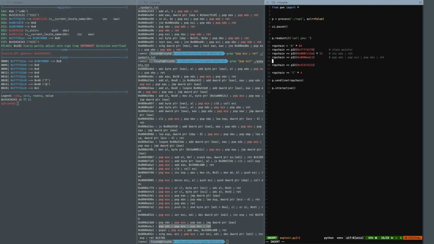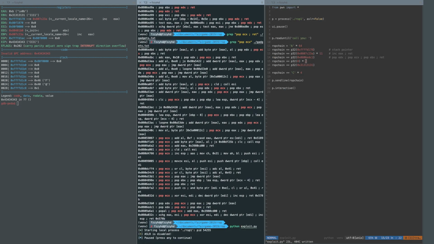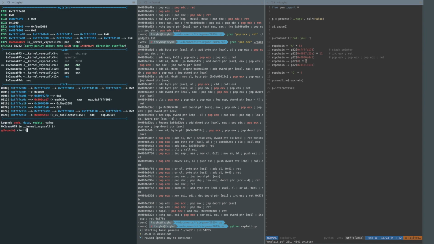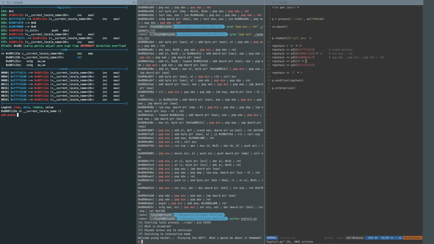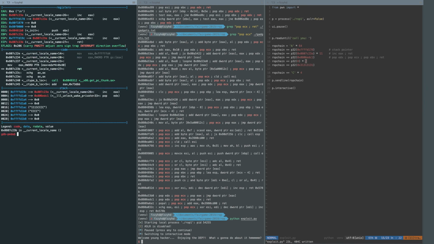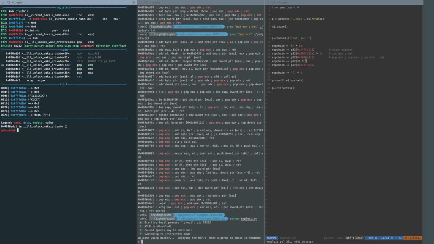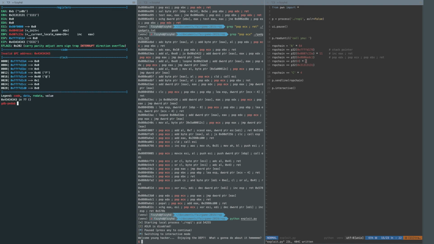So it's popping 3 things, so now I want to put 2 zeros on the stack. It's going to pop the first 0 into EDX, the second 0 into ECX, and then the last thing, which is our placeholder address for binsh, into EBX, and it will return. So cool, let's take a look at this. Step through, doing our increments. Now we get to EDX. Okay, so this is our longer gadget, so now it gets EDX to 0, ECX to 0, and then EBX to our placeholder. And now it's going to crash.